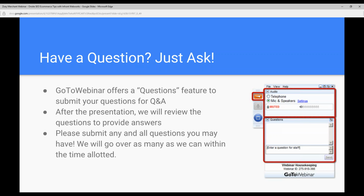Perfect. Next question about images is asking about the difference between an image title tag and an image alt tag. What's the difference between the two? How should you differentiate? So the alt tag is the description basically of the title tag. So I'm trying to think of the proper way to describe that to you. So the alt tag is the alternative text. The title tag is what is going to be the actual description of the product or the image that you're looking to. And the title tag is going to carry more weight when it comes to a page with rankings. And the alt tag is going to be mainly used for the images, but it can give a good description of that image and give you an opportunity to get the keyword into it.